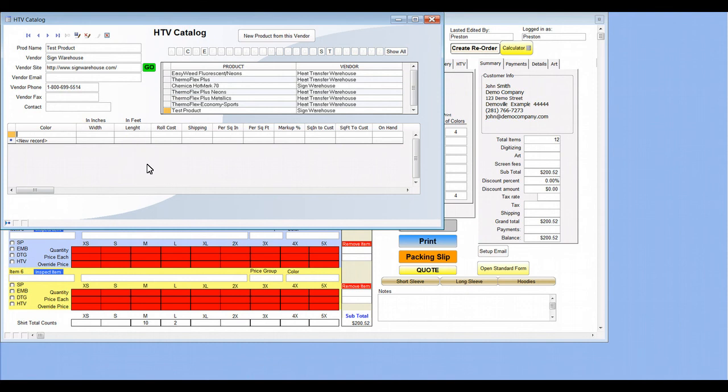So there again, just a real quick, simple overview of how the HTV catalog portion of Quick Quote 4.0 is going to function. And then later I'll do some other videos showing other aspects and how it's going to actually work in the matrix setup and the HTV tab on the quote form.